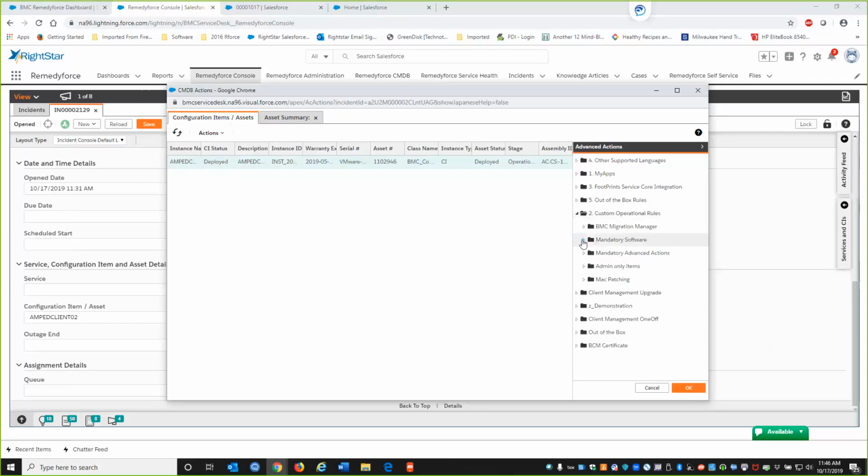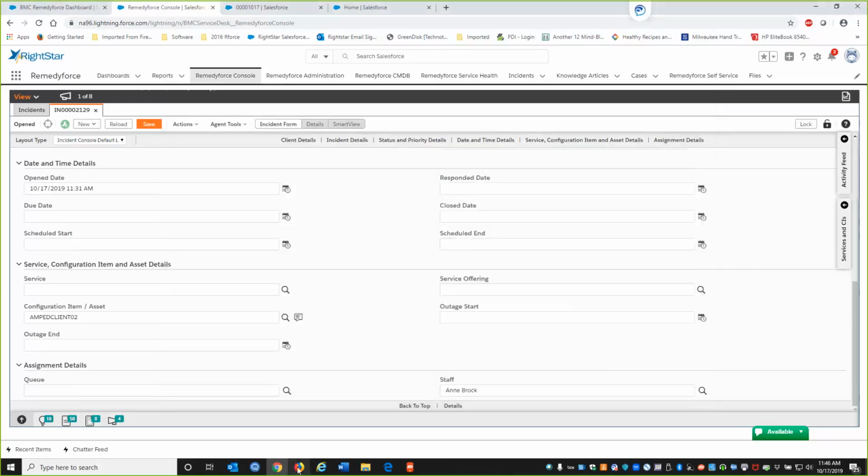So within the ticket, maybe I'm going to do some kind of check for mandatory software or Mac patching, or maybe I'm just going to deploy some applications out there. I can do all that without having to log into the full Endpoint Management tool, because my administrator over there has exposed the operational rules to Remedyforce. So I can do them from within this console.